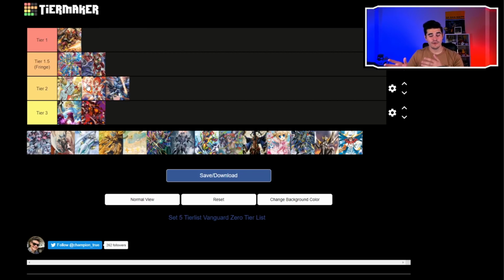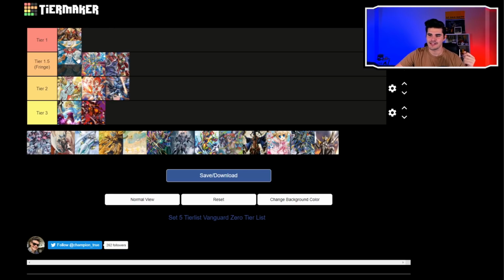The reason why Coco is tier 2 and not necessarily tier 1.5 is because a deck like Tsukuyomi is what is tier 1.5, and it's actually going to be more popular than Coco. Also, I would say Tsukuyomi, in terms of just matchup, is better than Nova, so that's why it's in front of them. Like, it's hard for Azure Dragon to beat Tsukuyomi. It's hard for Perfect Razor to beat Tsukuyomi, so that's why this is here.